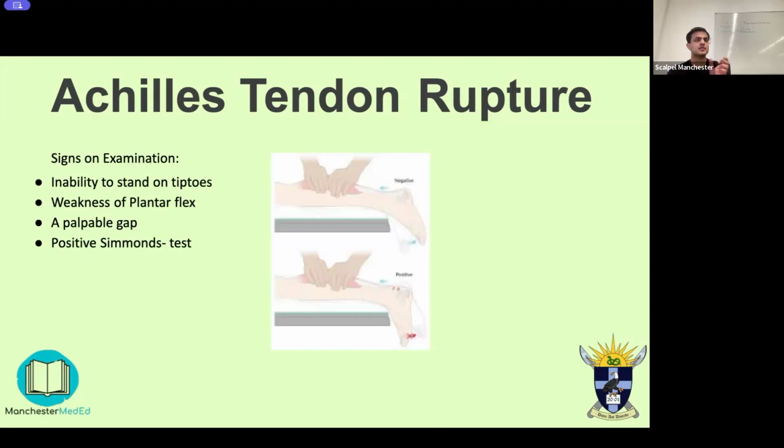And then you're going to perform an examination called a Simmons test. There's also a Simmons triad, but I haven't got it on here. A Simmons test is when you ask the patient to lie with their foot off the side of the bed, but their leg still on the bed. Then you squeeze the calf, and their foot should plantar flex. If you aren't seeing plantar flexion, then that means there's a rupture in the Achilles tendon. Other things you can do: inability to stand on tiptoes, and feeling for the Achilles tendon. If there's a palpable gap there, then you're suspecting a rupture.